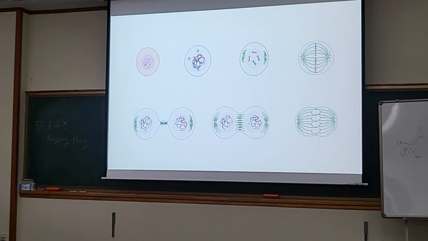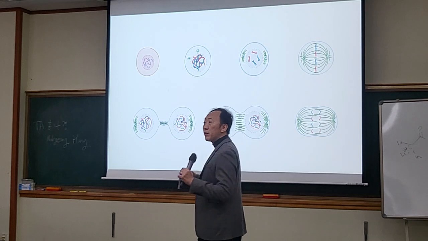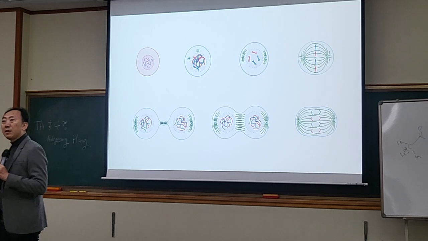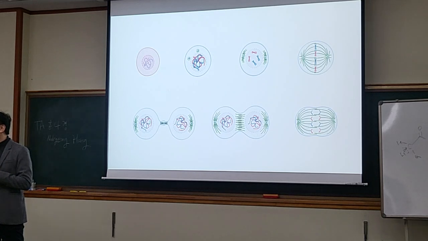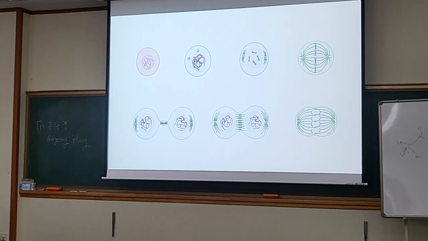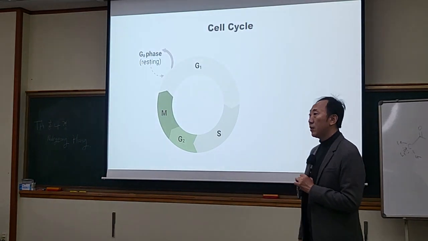So first of all, one cell becomes two cells. First, the job is that they need to collect more materials, enough material, almost double the size, and then divide it in half. And not only those materials, the most important thing is they need to share the genetic information, making a copy of genetic information. DNA duplication is an important part here. And then that information should be evenly distributed into halves. So by looking at these pathways, this procedure, you can think about the targets in those cancer cells.